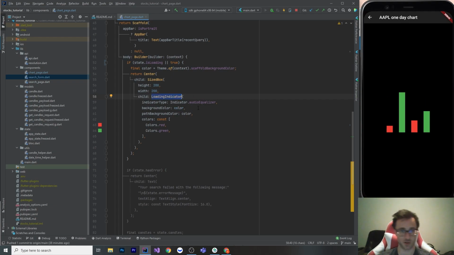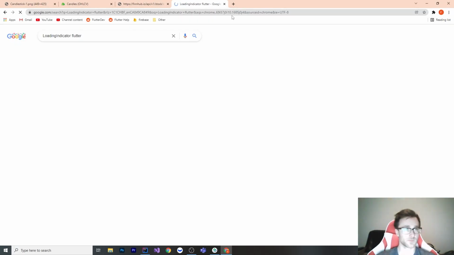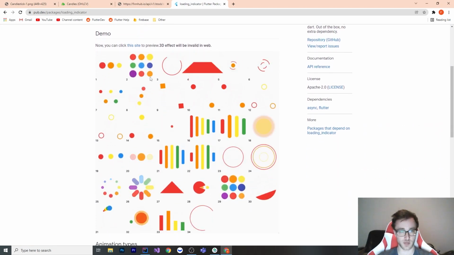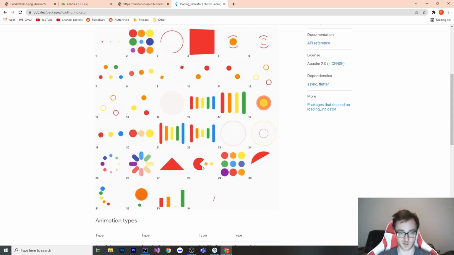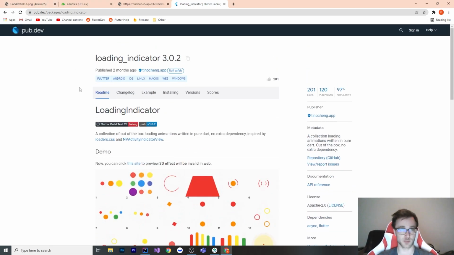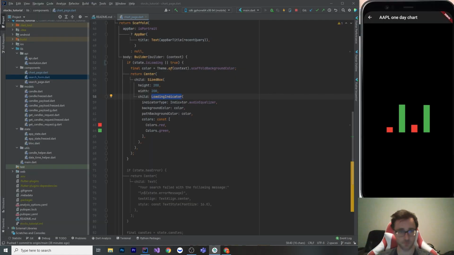So this one is called Audio Equalizer. If we go to their plugin here, loading indicator 3.0.2, they got an awful bunch of loading indicators, and they're just widgets you plop in your code and you get, look at this Pac-Man. That's sick. Imagine how long that would take you to make. Love this plugin. So that's how I'm making this stockish kind of bouncing around loading indicator, just with that plugin, and the colors are red and green. So let's change that back to how it was.